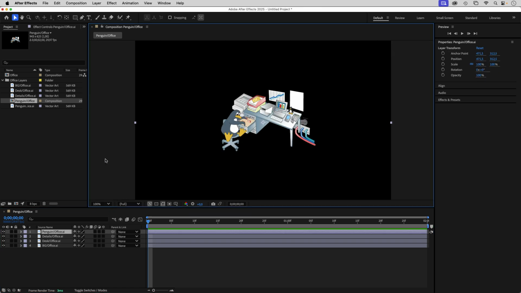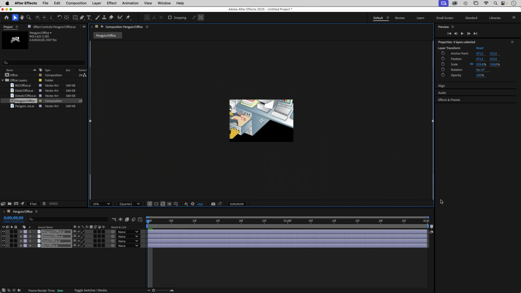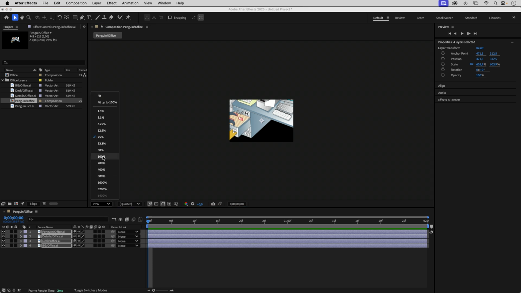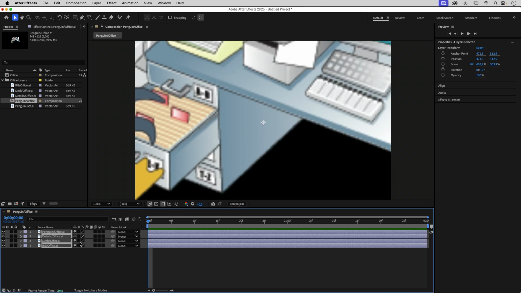So let's zoom out of here, and when I select it all in here and enlarge it, so let's enlarge this thing and let's go to 100%, and then you see we've got nice vector quality. And let's just for comparison turn this off, and then you see it looks crappy again. So turn on, nice vectors; turn it off, and then it looks like crap. So that's how you get nice vectors looking great in After Effects.